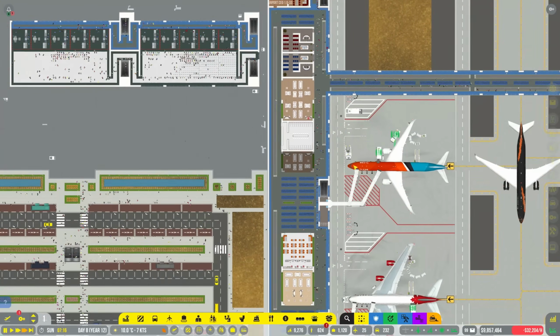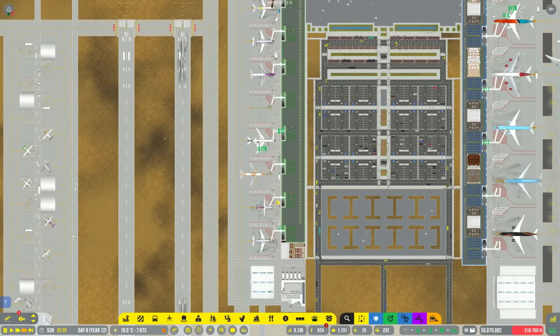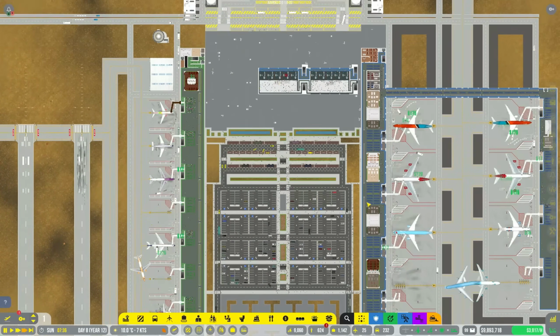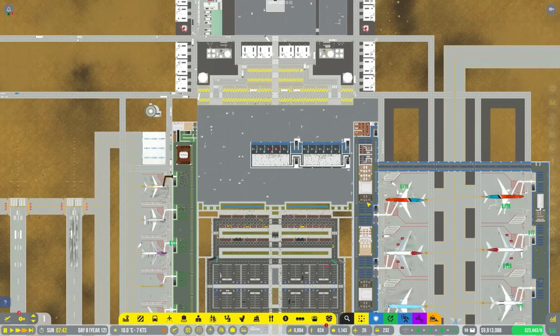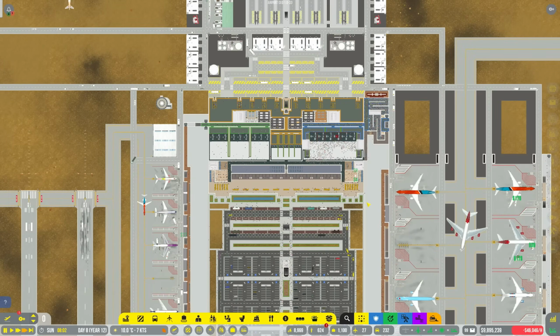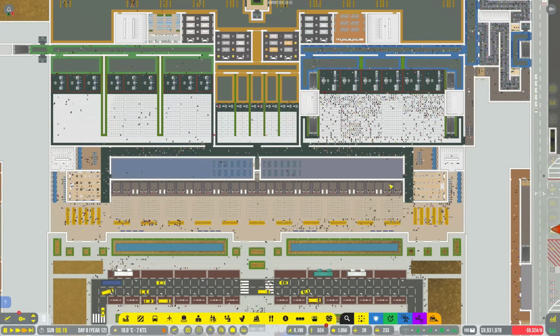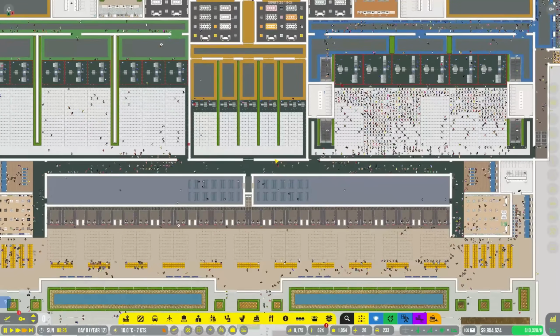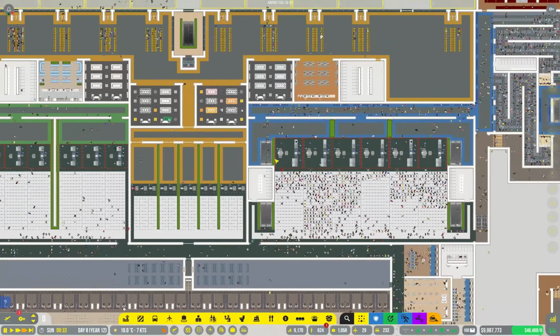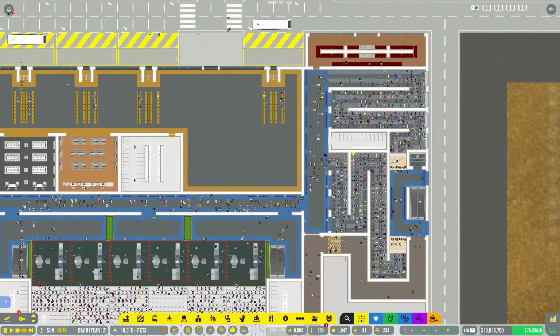I want to take this idea, right? This idea of little regional departures, domestic departures, international departures. I want to take that concept and turn it into 3 actually separated terminal buildings so that the check-ins for any one type of flight will be in their own area, the security in its own area. That way we don't have several thousand people coming through this one space at any one time. I think that would probably improve not only the actual monetary performance of the airport, but probably the performance of the game as well.